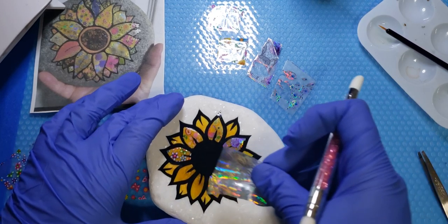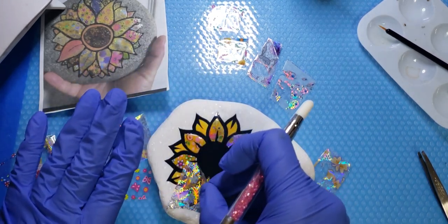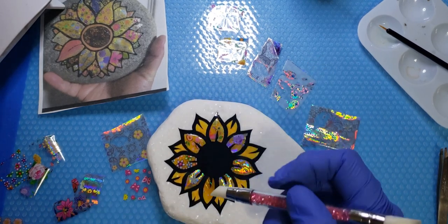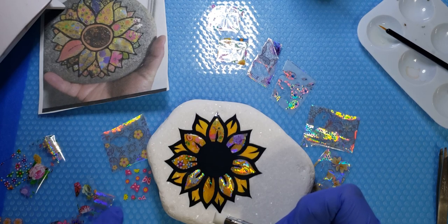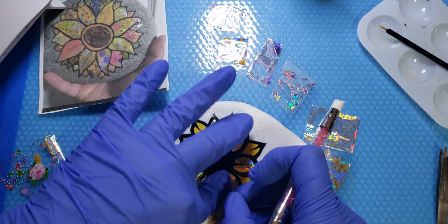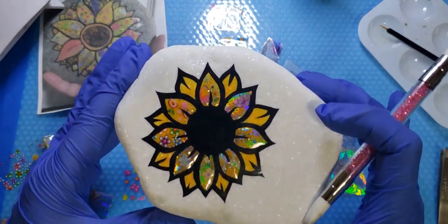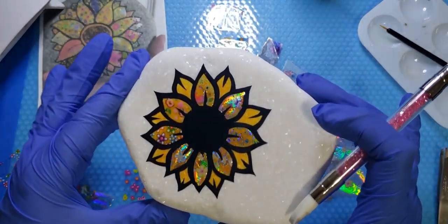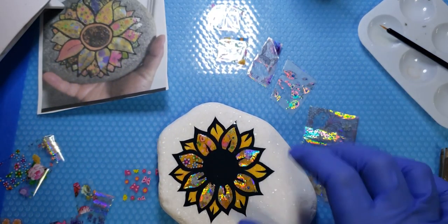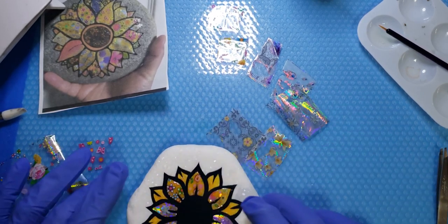Okay. This one over here. One more. I did part of it, so let's see. We'll do the other part of it with this guy. Did we already do? No. Yay. The key. Gorgeous, huh? Of course, I put all the holographics on one side. That's silly me. It's okay, though. We'll spread the love here.